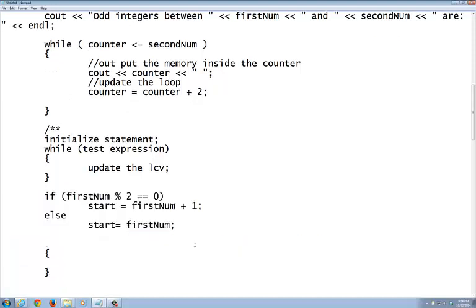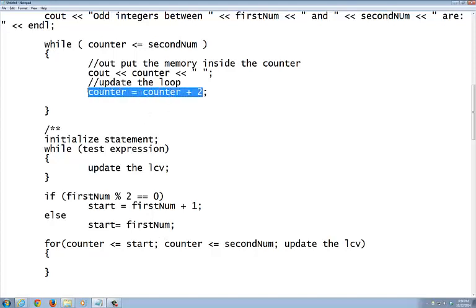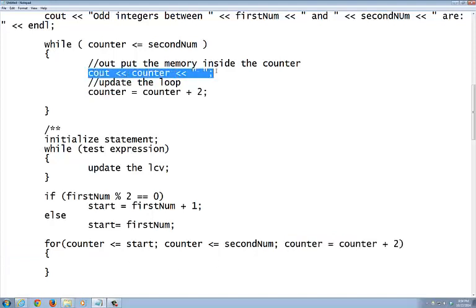Inside of this, counter is still compared as less than or equal to your second number, correct? And then your update statement is that counter is being added to, which updates your loop control variable. Inside of this, you're going to output the counter that goes here.